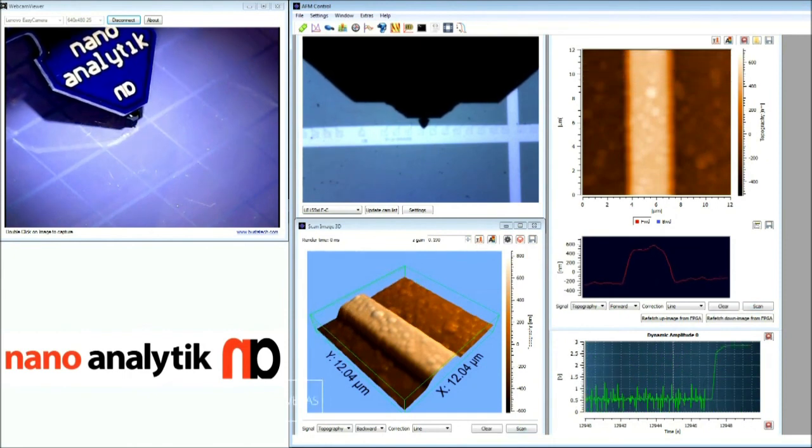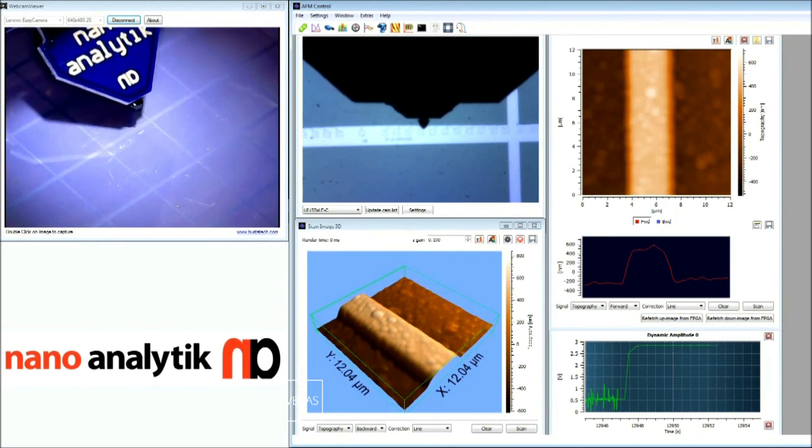After the final measurement, the cantilever ascends back to park position.